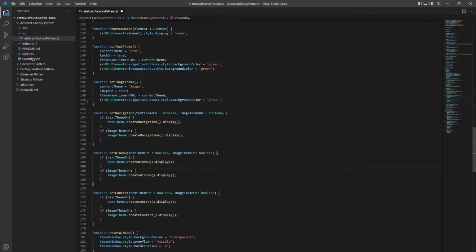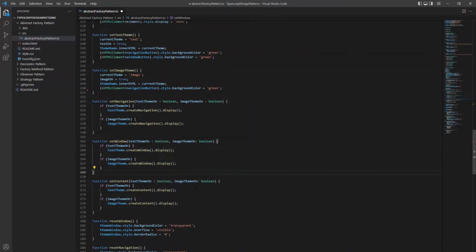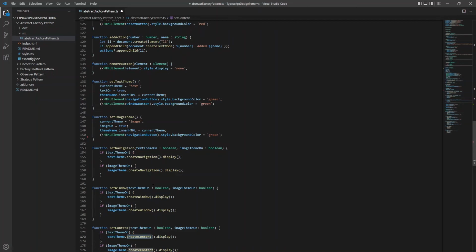And like I said before, if we were in any way needing to, let's say, change this display for this window or change this window on this theme, since we have put the call to instantiate that object or that call for that function in their own independent classes, or through their own independent concrete implementation of that abstract interface, we can go directly to that class, the concrete class that we have, that method, and we can adjust it accordingly.